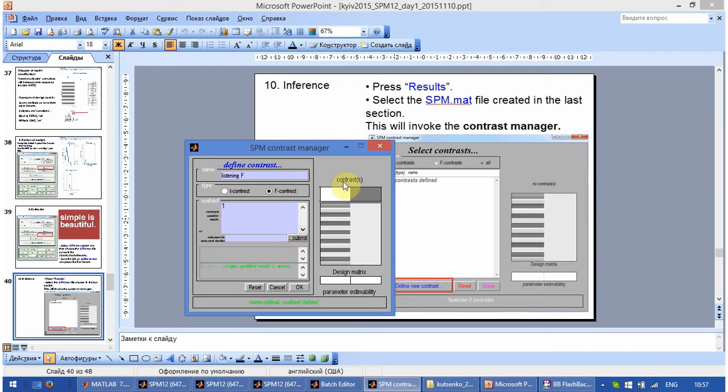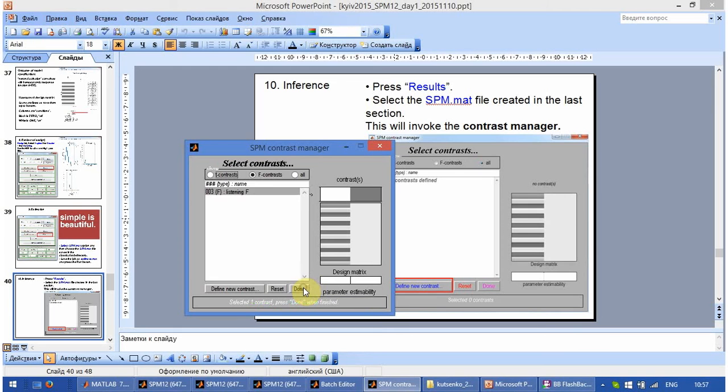And as you see, the shape of the representation is different. Now it is just a white rectangle at the top of the condition which we try to explain with this contrast. We click OK, and now we have 1 F contrast and 2 T contrasts.